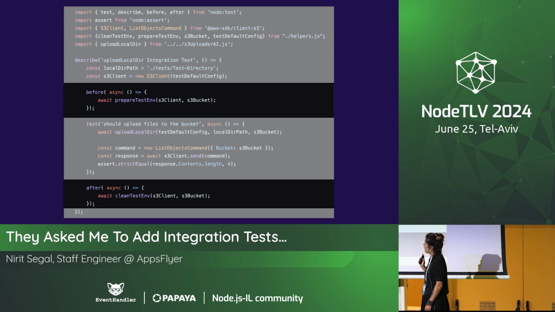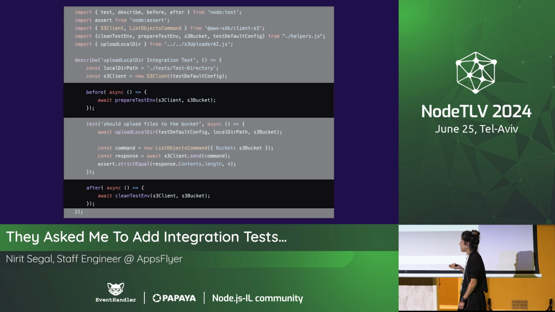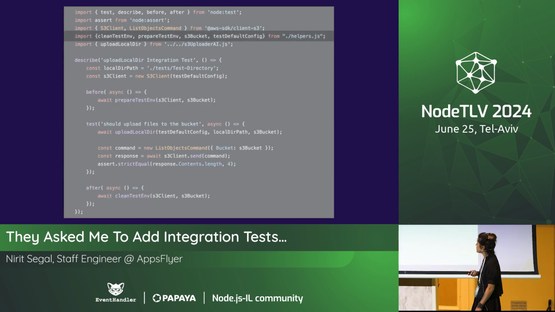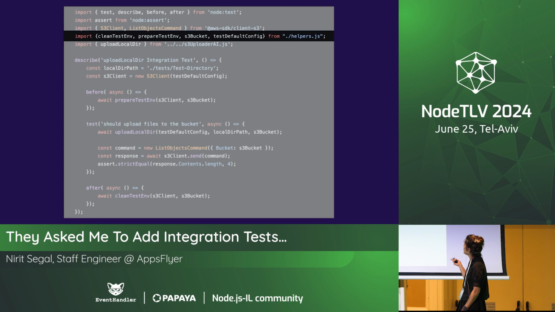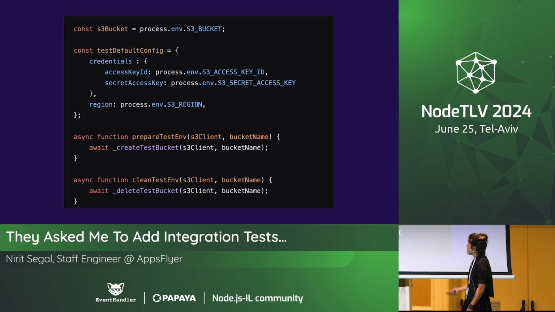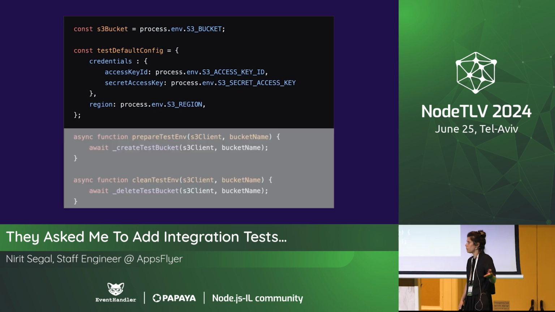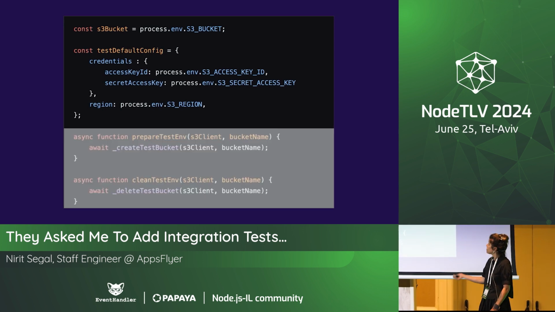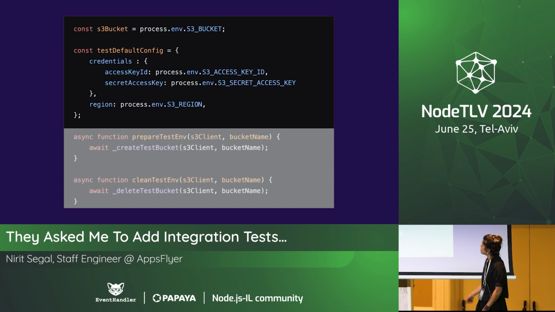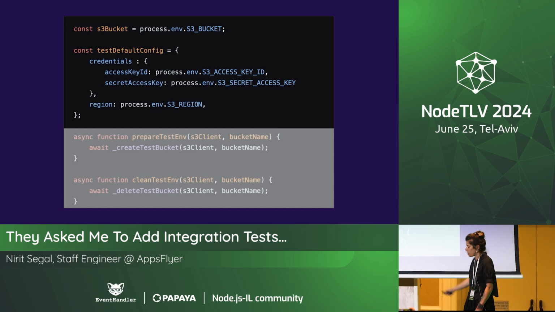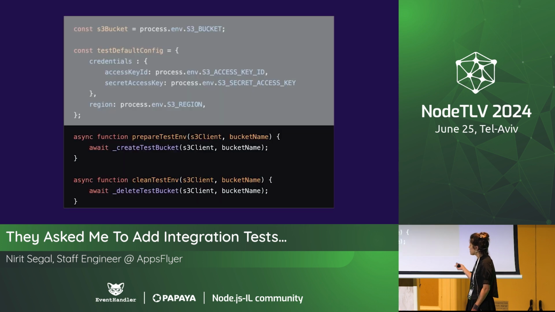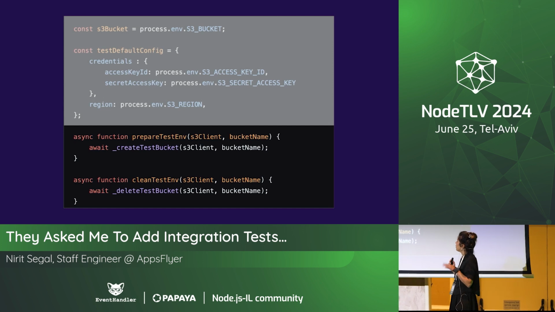It's only those 2 lines. I'm preparing my test environment, and then I'm destroying my test environment. And that is the infrastructure. And they are implemented here in a different module called helpers. And this is the model. It exposes 4 properties. The first 2 are related to configuring my integration test environment. I'm having a dedicated test bucket, credentials, region, whatever is required. And the methods are preparing the test env by creating a bucket that I can communicate with and deleting that bucket. And again, it's opinionated, negotiable, whether you want to delete your bucket or keep it, whatever.